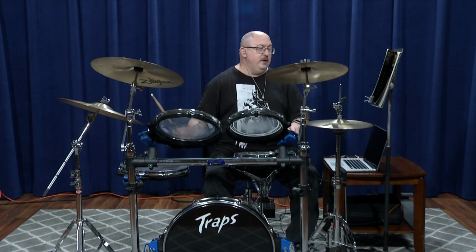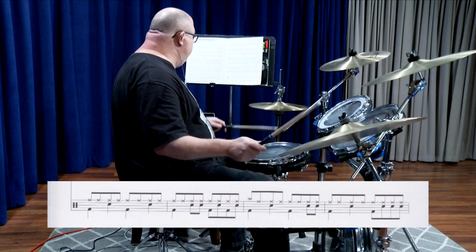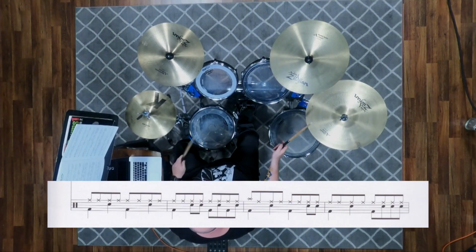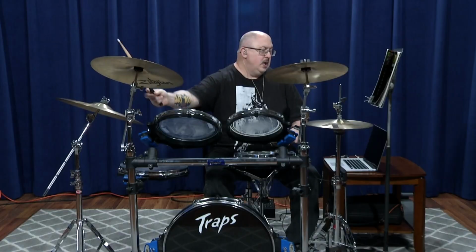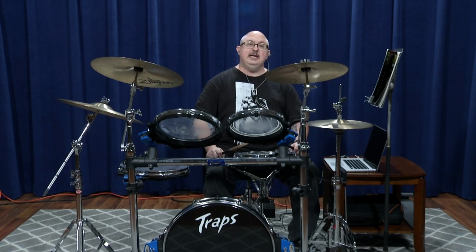Now here's a cool fill. It does a bass snare halfway through the measure, so you get this. Okay, I'll do that one more time. Two, ready, go. All right.